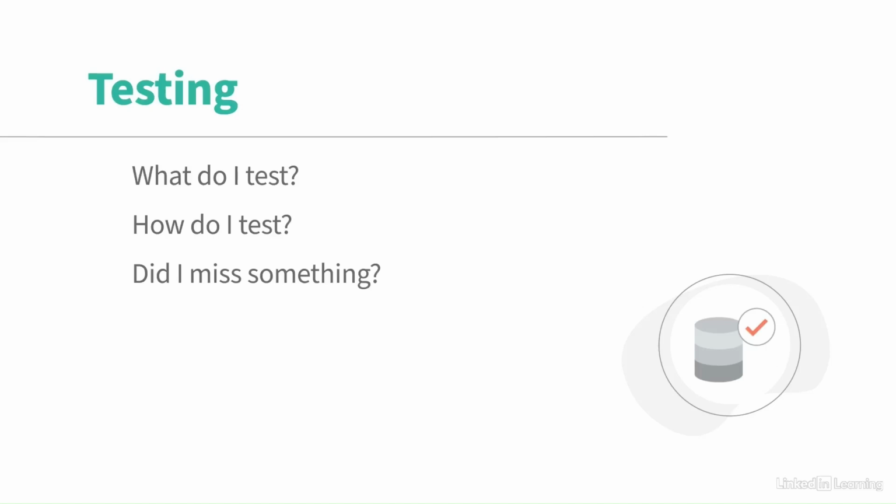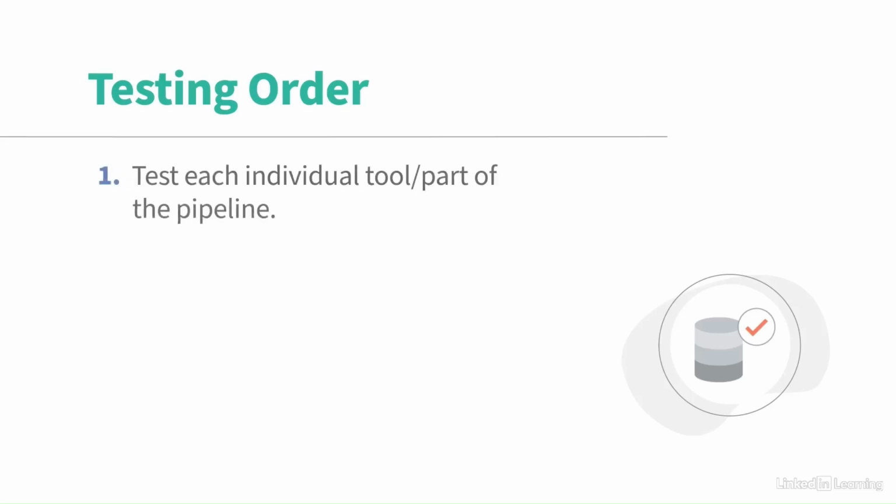It's going to spike to a real problem, and then it will lead back to you, and we need to do problem solving, and this is going to take you a long time. So when you think about the testing order, what are you going to do first? First, you're going to start with an individual tool or with an individual part of the pipeline. It's super important that you're doing that and that you're not testing end to end first. Go look at each individual part, test each individual part.